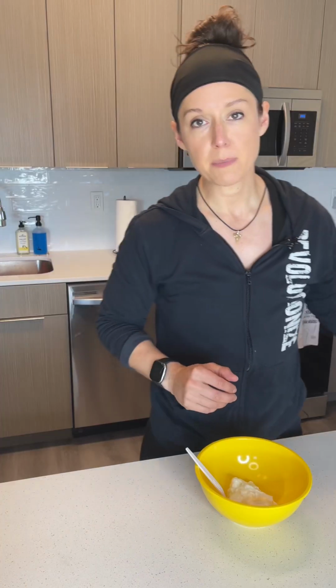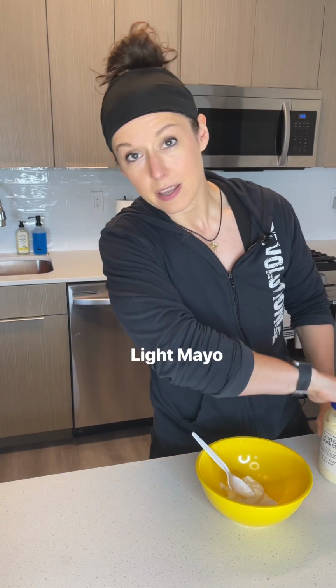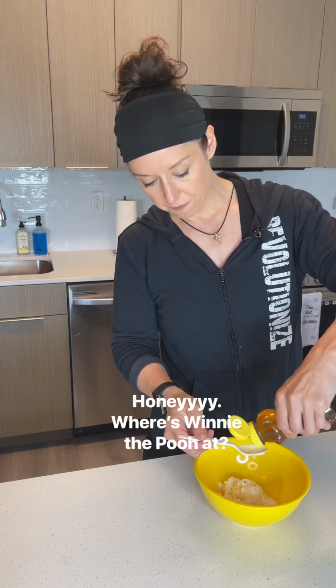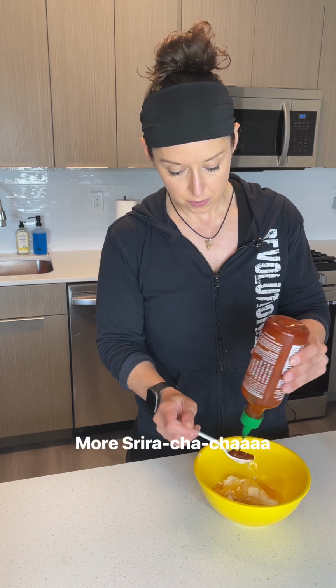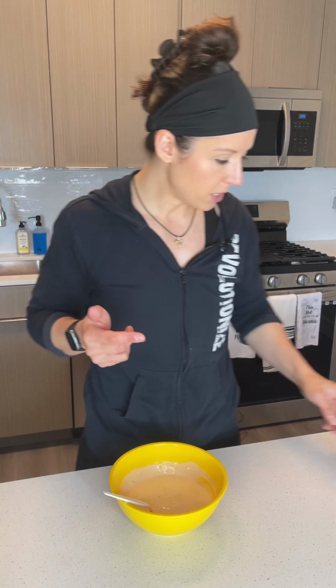Yes. All right, guys, as that is cooking in the oven, we are going to prepare our sauce. 4 tablespoons fat-free plain Greek yogurt, about a half a cup of light mayonnaise, 2 teaspoons rice wine vinegar, 4 tablespoons of honey, and 2 tablespoons Sriracha. Mix it up. That's quite delightful.